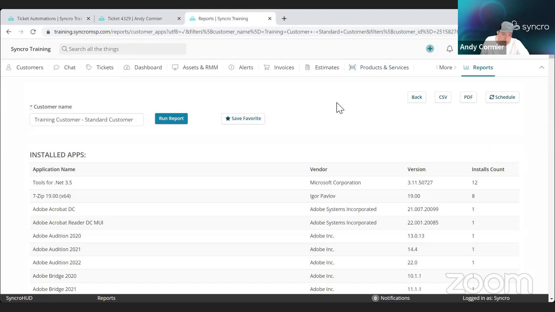And this is another one that's been coming up a lot. So I'm glad that this got requested in the last cycle. We're looking at our software inventory report here. Idea behind this report is you'll put a customer in and it's going to look at all their endpoints and say, here's every piece of software that's deployed across every endpoint for this specific customer. And we'll let you know how many endpoints have this specific piece of software on it. What it doesn't do, which kind of stinks, is it doesn't tell you what machines have that piece of software.